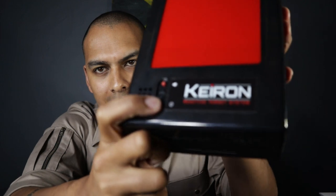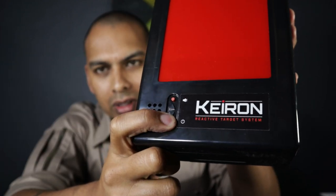Let's talk about the standard Kieron target. What happens is you put it on by holding the down button — it beeps, and then it checks the ambient light. It's freaking out because of the very high-powered lights in my studio, but in a reasonable amount of ambient light it works fine.